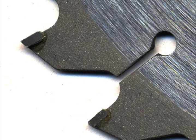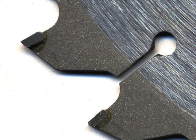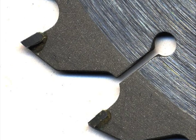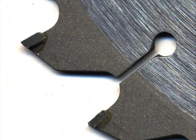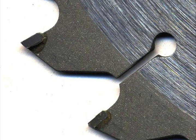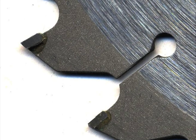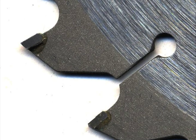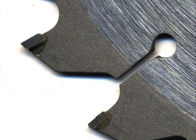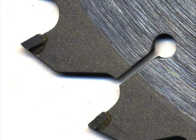Blades. Carbide blades are the standard now, but I recall my first job as a carpenter's helper when I was a teen — the boss would occasionally send me to get his carbide blade as if it was really something special, reserved for cutting into floors where nails might be. But now carbide blades are everywhere. You hardly even see steel blades. I threw out a bunch of them a few years ago because they just didn't have any use. The simple rule for blades is: the fewer the teeth, the rougher the cut.